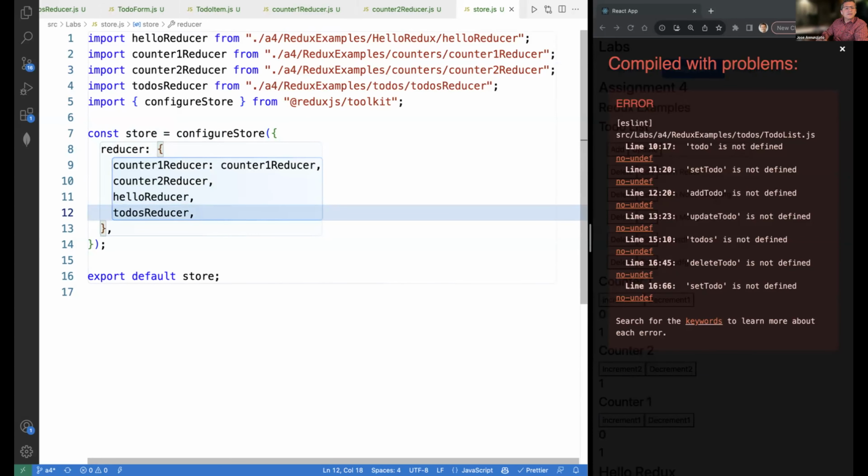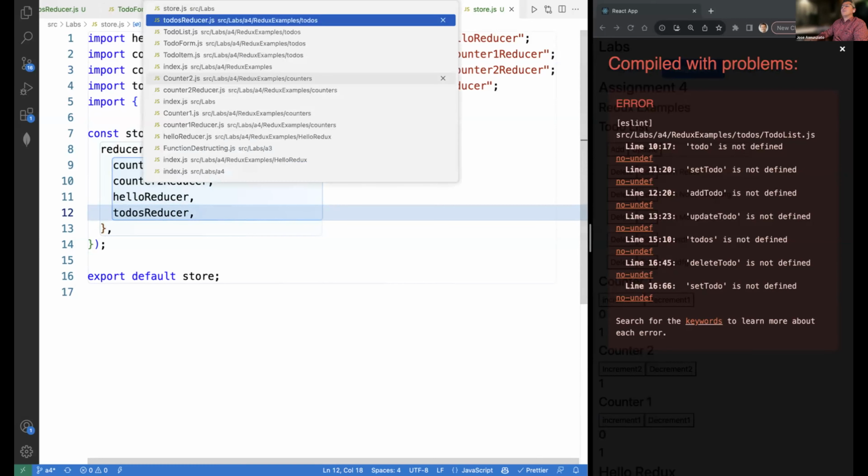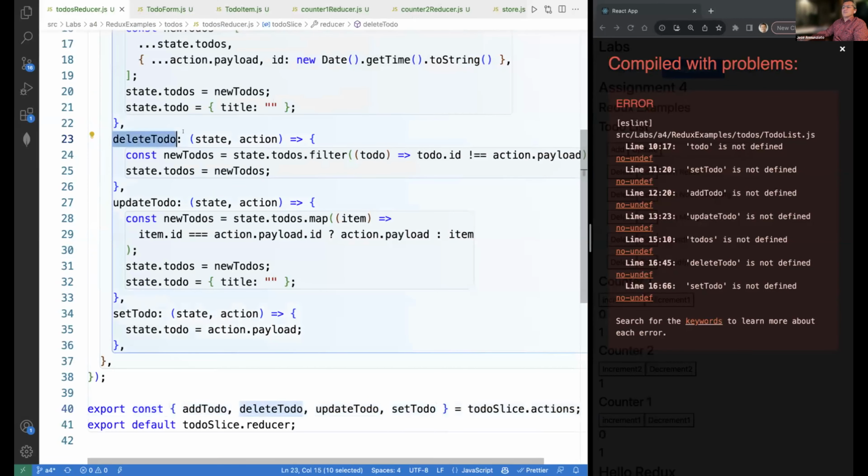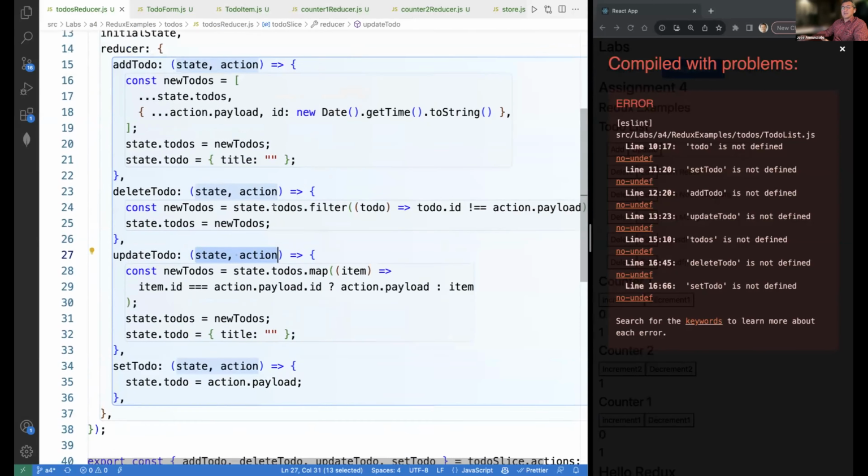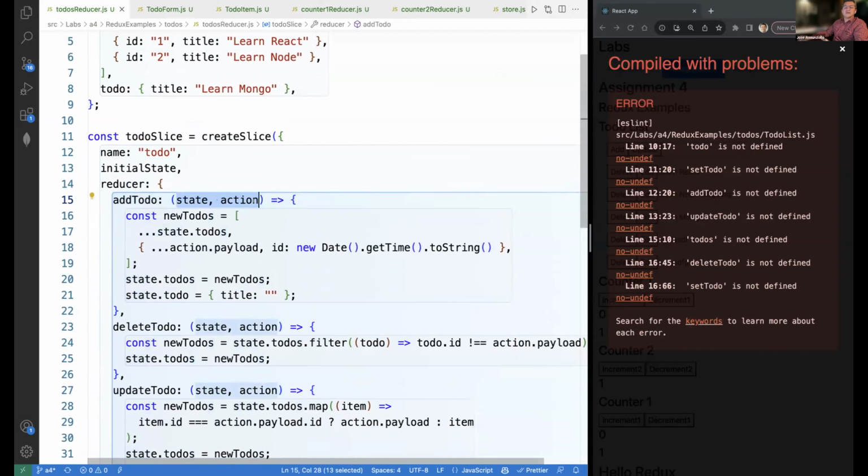So could you explain action payload again? Yeah, so all these deletes were receiving arguments, right? We're receiving the ID. This one was receiving the reference to the to-do that was being updated. This was referencing the to-do that we were adding, right? So whatever is being passed to us, it's always going to be available in the action.payload. Okay, so action is kind of like a meta object that contains a lot of useful meta information that we don't really care about. We only mostly care about the data that's being passed to us, right?